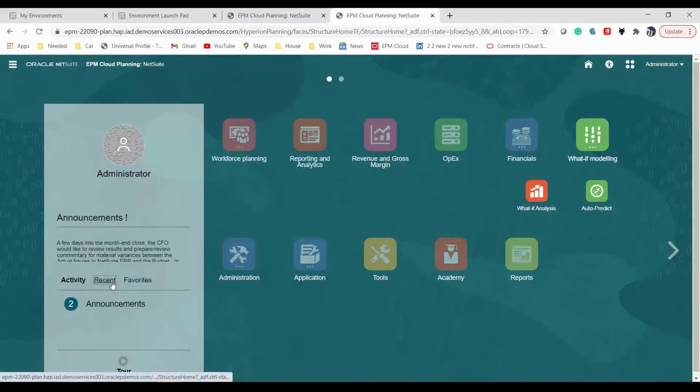Now, beyond that, we do have our recents and our favorites tab. You'll notice within our recents that we've got a full audit trail of who's been in the system. So you can see that I was in employee details and employee statuses earlier today, as there's a time and date stamp. So a complete audit trail that's behind each and every change within the system. You'll also notice that there's a little star button.